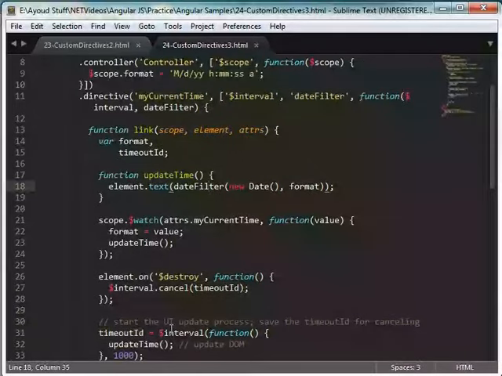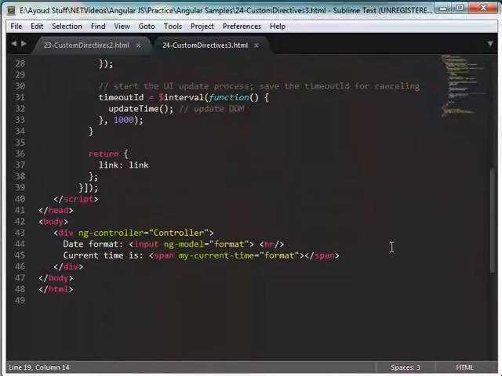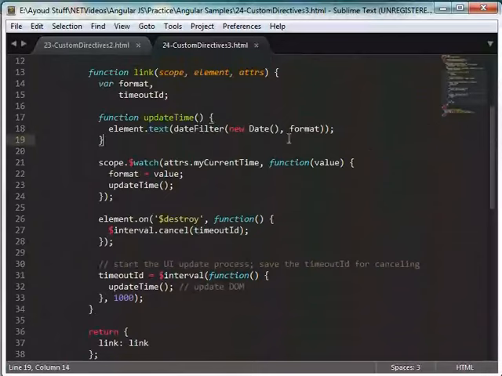So every time that interval happens, I'm updating the time. How are you updating the time? We're doing this by saying element, which is the element being passed in, which in this case is the span. For that element, I want you to change the text. Here, Angular depends on a minified version of jQuery called jQuery Lite. It has its own functionality, and this one is just saying I'm changing the text for that element.